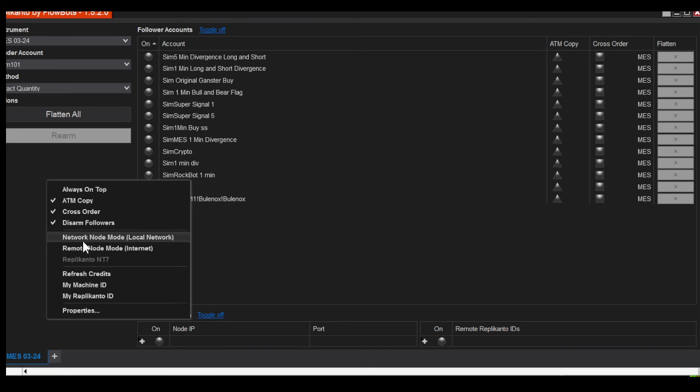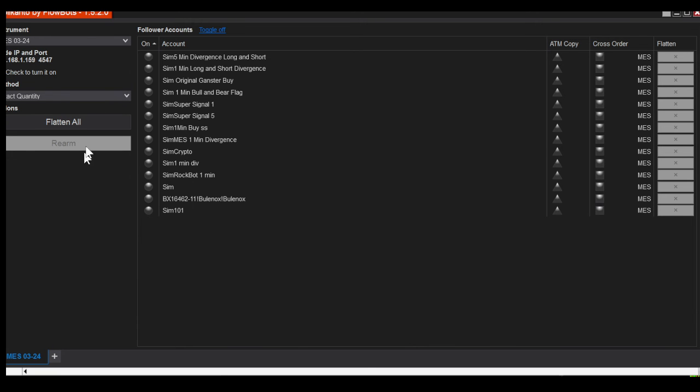So in the case of trading on your local area network, we're not going to be using this, but whenever you do click on one, make sure you put a check on the check bar to make sure it's on, and that will enable you to trade on your local area network. It'll give you your IP and your port.